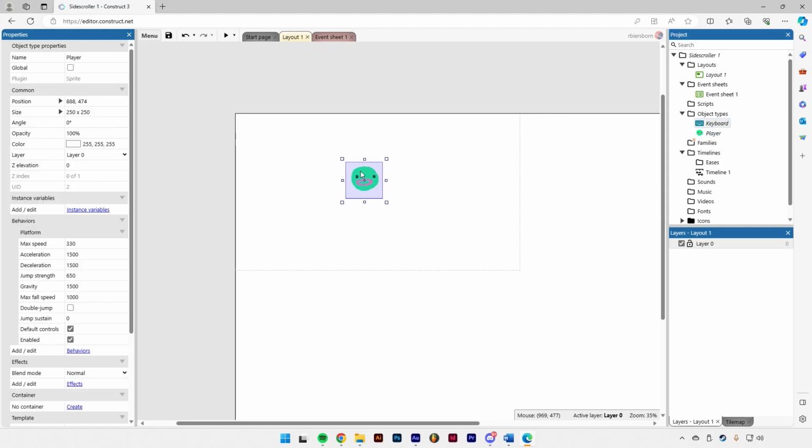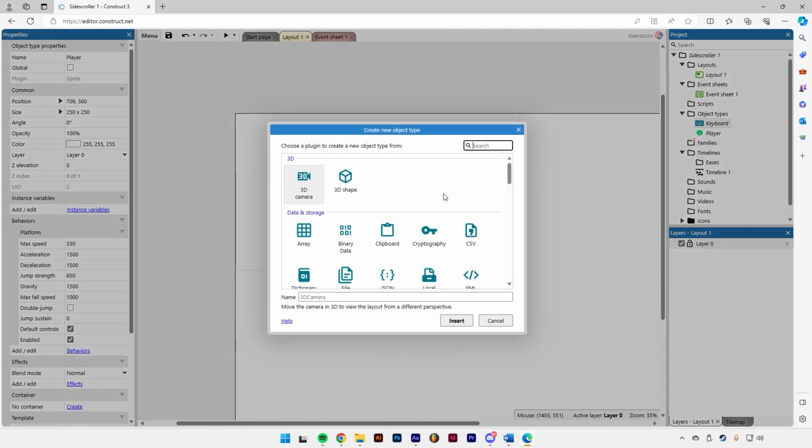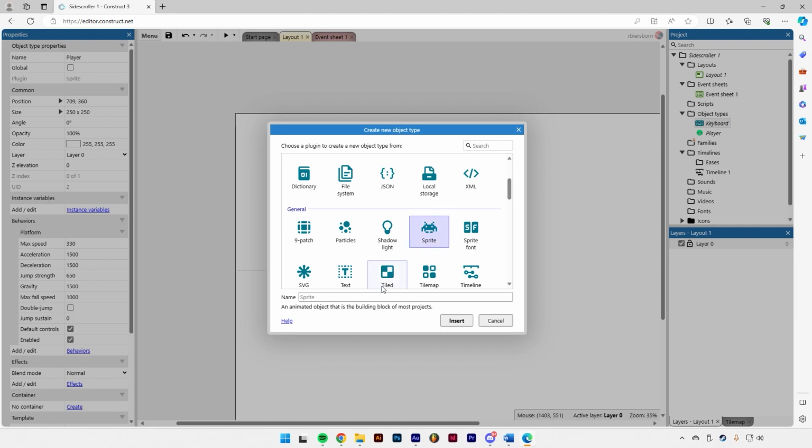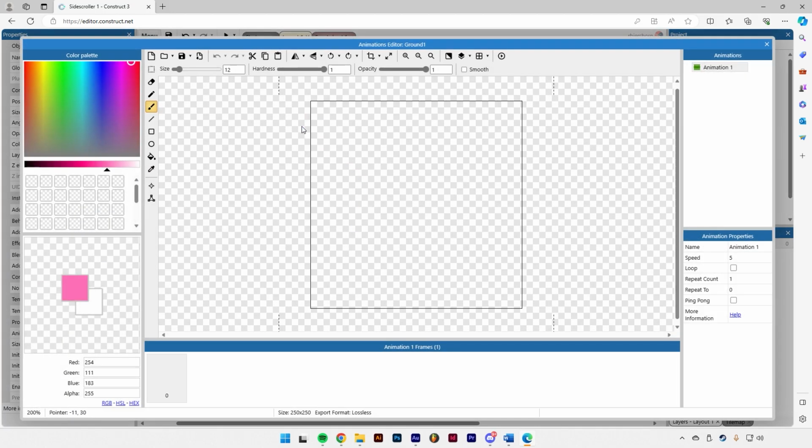The other thing we're going to have to add is an object that represents the ground. If you hit play right now, because we added the platform movement behavior, it's going to add physics to our object. So unless our player is standing on the ground, they're going to fall. So we need to have some kind of ground that our player can land on. So let's go ahead and insert a new object for that. It's going to be a sprite. I'm going to call this ground 1. You can call it whatever you want. And again, this is going to be kind of just a temporary placeholder. We'll make better ground later.